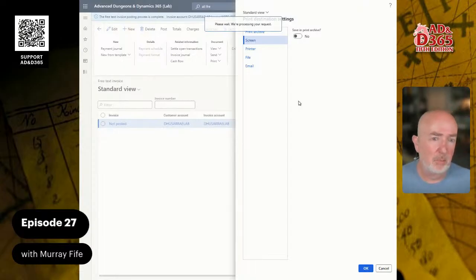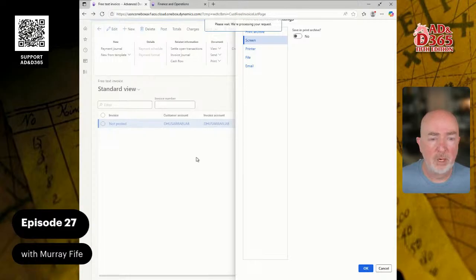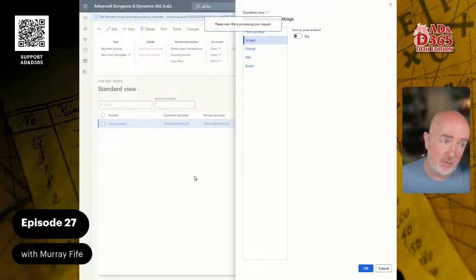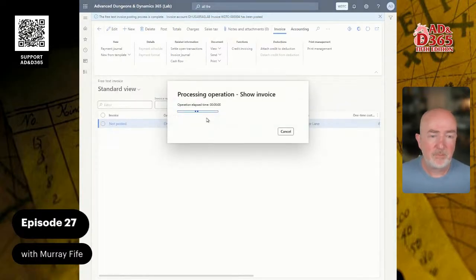So this is now printing, and it's creating the report for us. And it's maybe the first time that I've used the reporting services here to print this. So this is going to run, and then we should get the invoice created in just a couple of seconds. So now, while that's happening, if everything goes well, then we should actually have a pretty invoice that we can use.